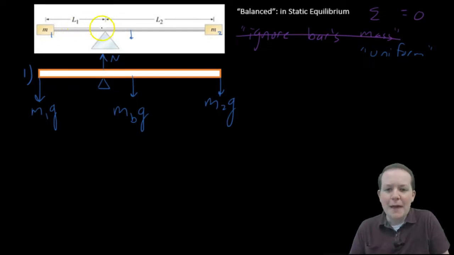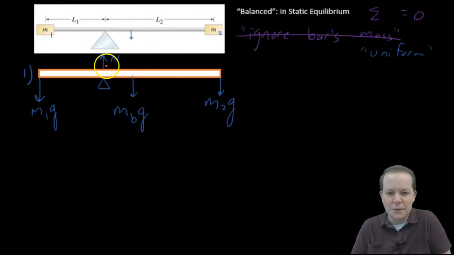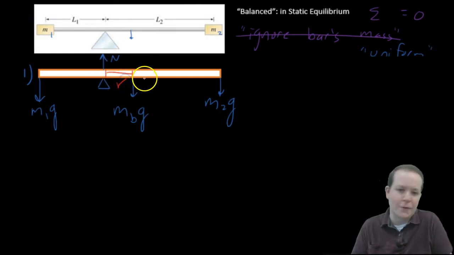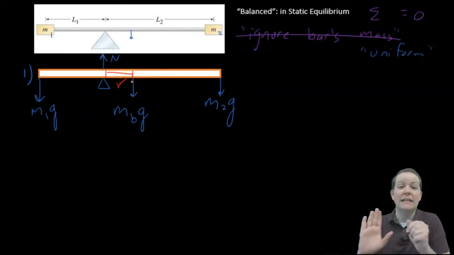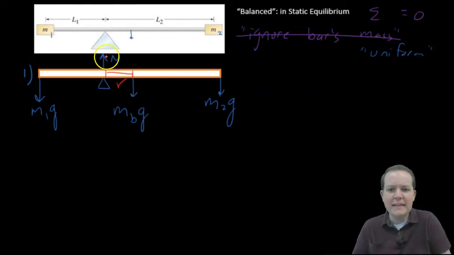Now, it's labeled that from the hinge here to here, that's L1. From the hinge to here, that's L2. You know, I kind of made up this mass of the bar. We're not going to plug in any numbers, but you might also need that distance, right? Okay, I'm going to call that just R for the sake of this video. Okay, because when we're looking at torques, you need to understand both masses and forces and distances. But that's number 1. There's my free body diagram.